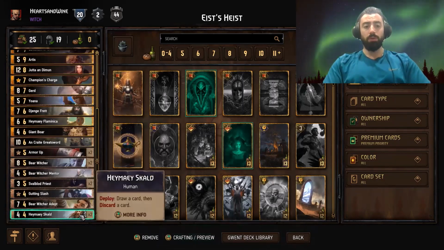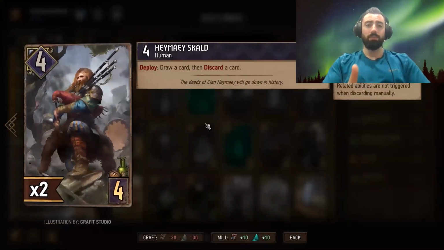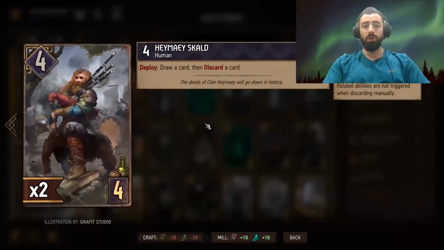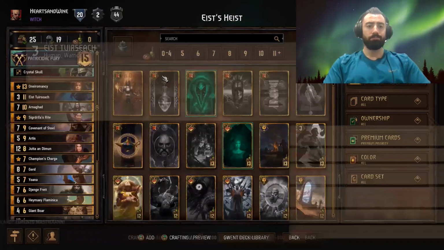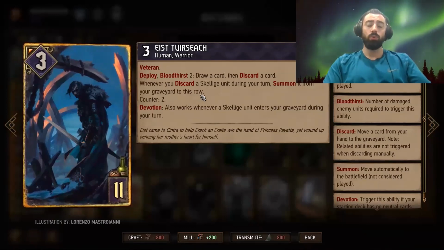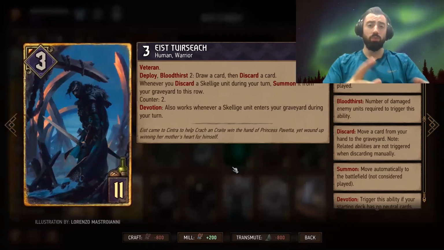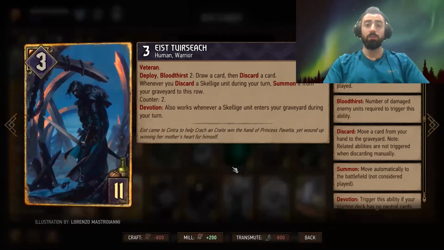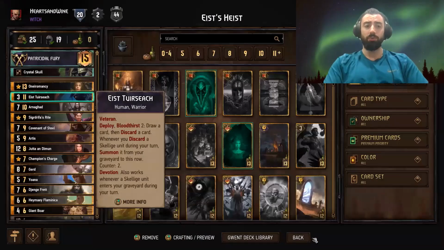So at the bottom here, we've got two Haymay Skulls. The reason we have this card is to work with the synergy of Eist. For those of you that know how Eist works, his ability has a lot to do with drawing and discarding, as you can see here. The way I've put Haymay Skull in the deck is, once we have Eist down on the field, we can play that card and discard a chosen unit, which is one way that we activate one of the counters of Eist. The second way that we activate the other counter of Eist is with our leader ability.